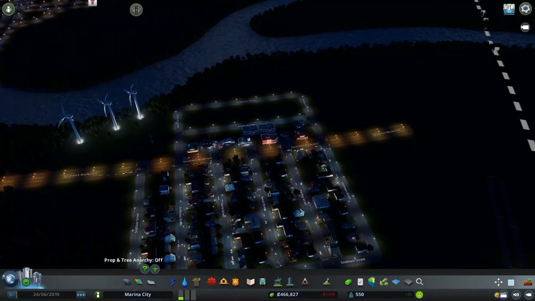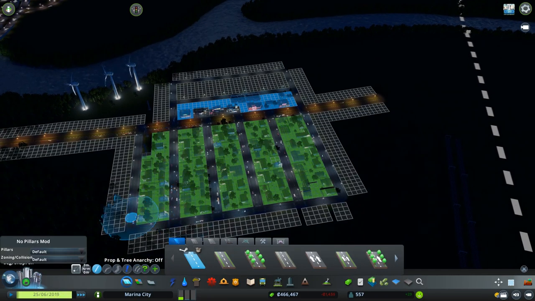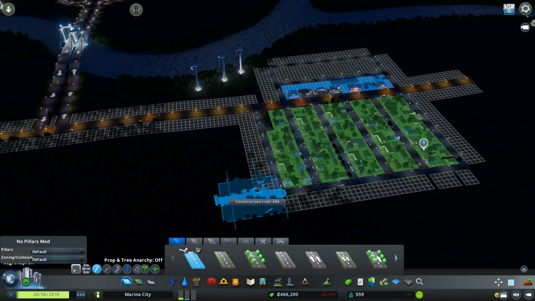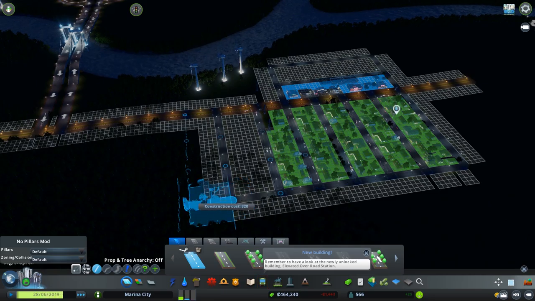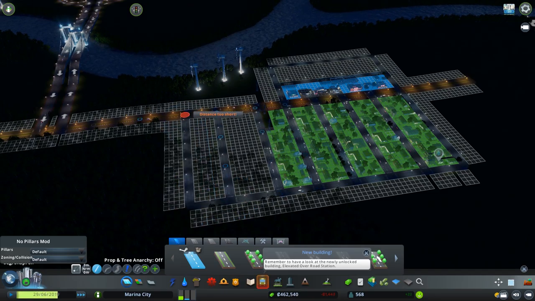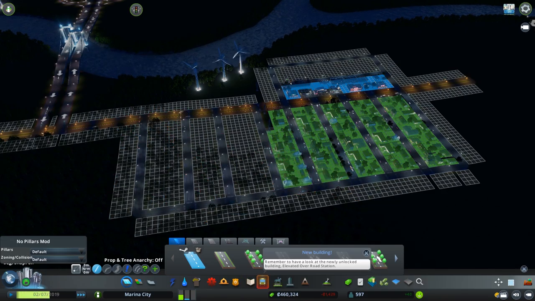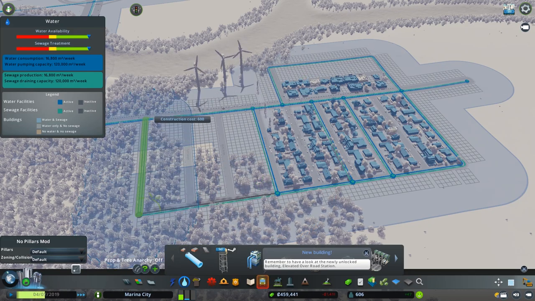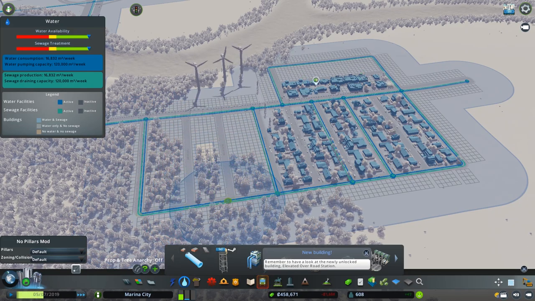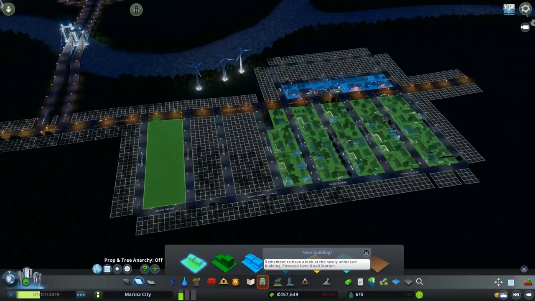Alright, so I'm going to increase the residential area to get more money flowing into the city. Connect the pipelines. Alright. So residential it is.